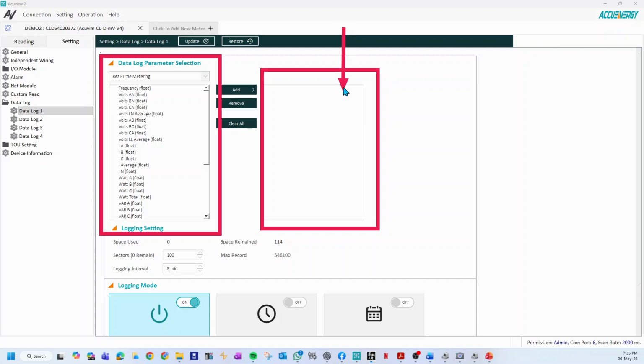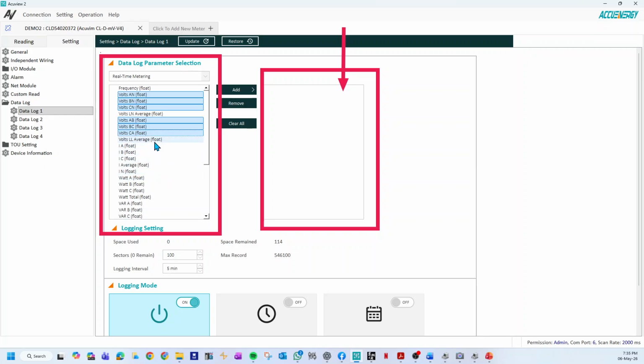This box will contain the selected data log parameters. For example, you would like to make data logging for voltage phase A to neutral, phase B to neutral, phase C to neutral, and then voltage line 1 to line 2, line 2 to line 3, line 1 to line 3.